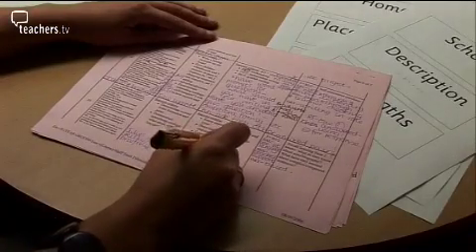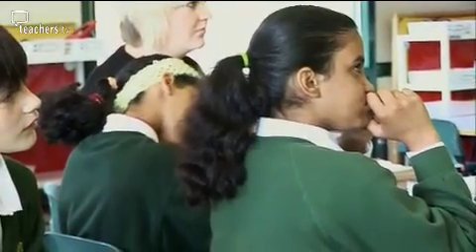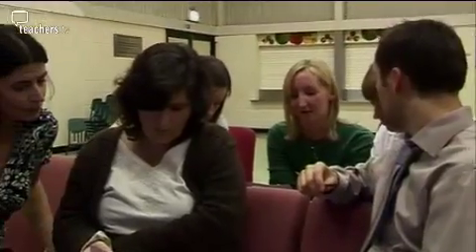On their planning sheet, teachers have an additional column where they highlight children who might have special educational needs, medical or physical needs, English as an additional language, or be gifted and talented. In that part of the planning sheet, they identify the work planned for those children and the support that's going to be given. It is an additional workload, but it's shared — more than one teacher does the planning, and across a year group the work is the same for two classes, so teachers are halving that. In some year groups a third teacher works with the year group, so it can be shared three ways.